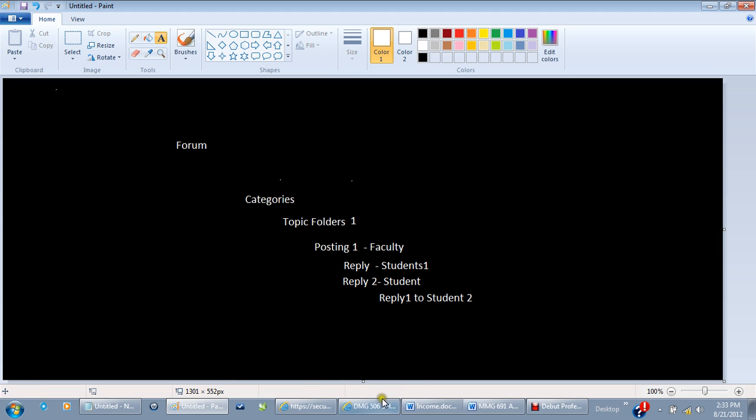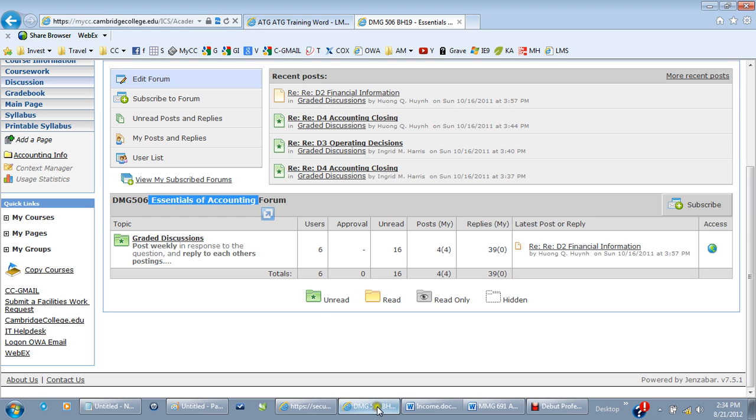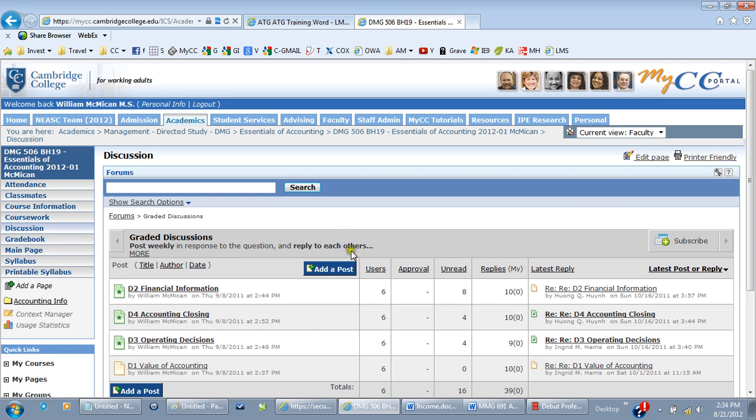So within that structure, going back to one of the courses here, you can see that this is a category, and for most of the courses I work with, we have one category, and I might have multiple topics. In this particular one, for a 1 credit hour course, there are 4 postings by the faculty.